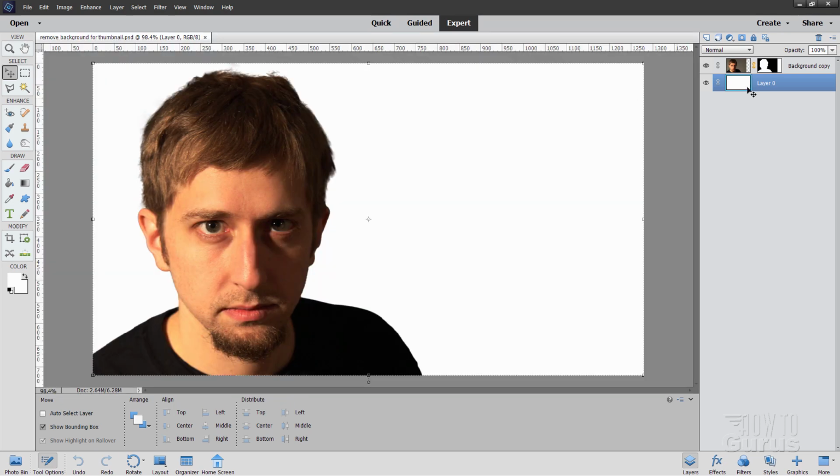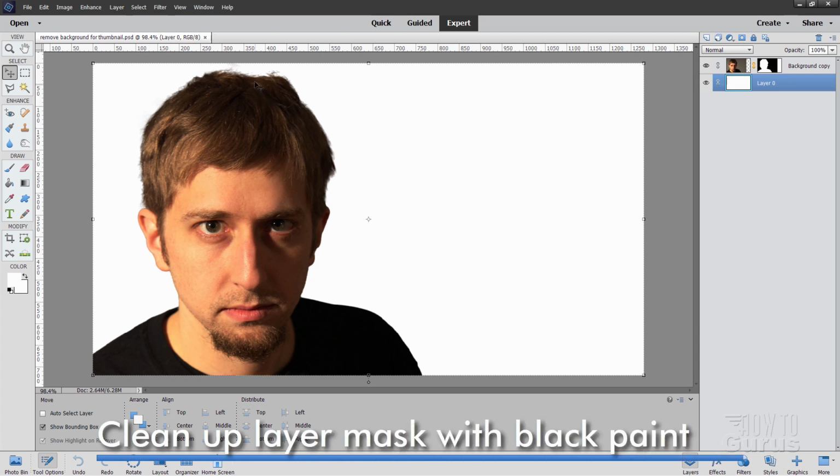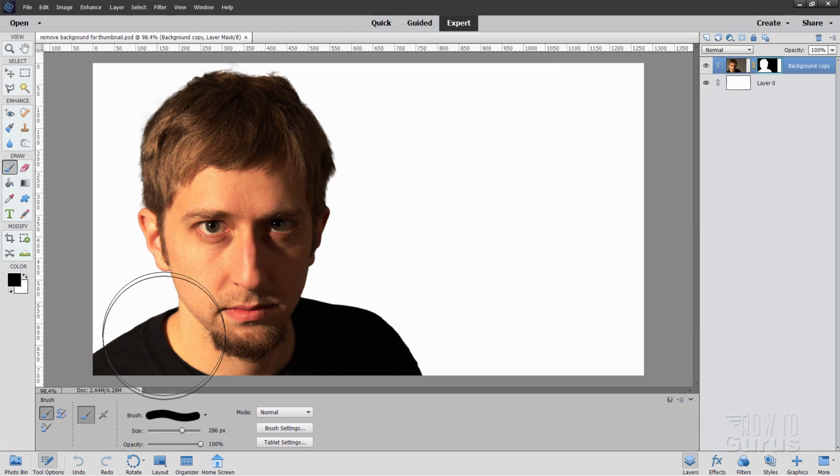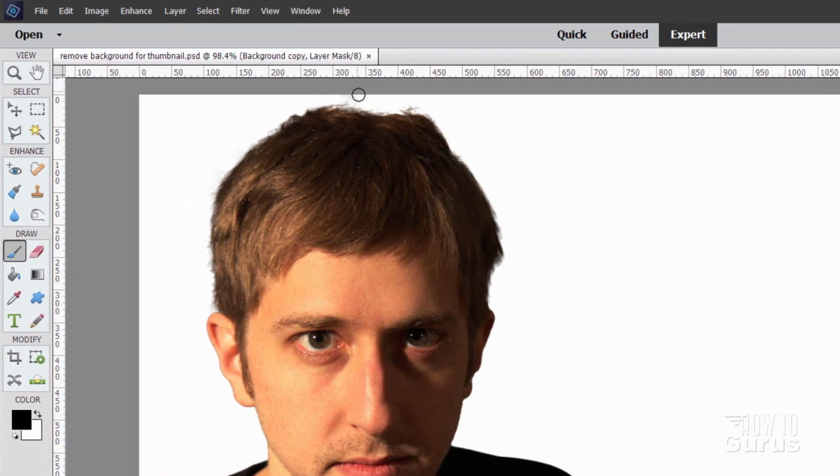So again, this is a glitch I've seen pop up recently, but it's pretty easy to fix. Just close and reopen. And it's a little weird on his hair right up in here. I can fix that easily enough. Just go to the layer mask side again. This time grab a paintbrush, and let's find a nice small size brush. Not too small, maybe about 20, that looks good. I'm going to paint black right on the layer mask, and black is going to hide the stuff I don't want. And I'll just come in here and do just a little bit of that tweaking right in there, and just clean up that edge right at the top of the hair.